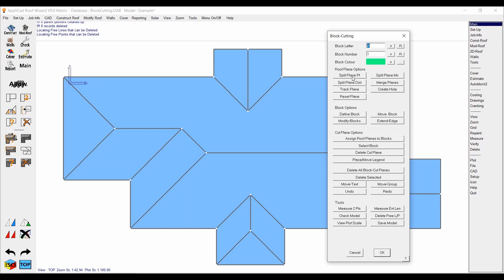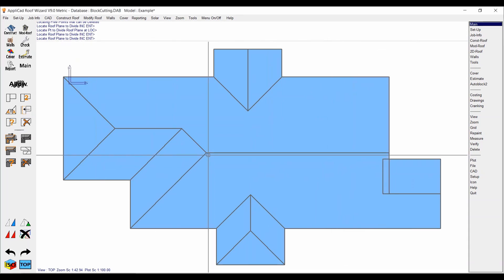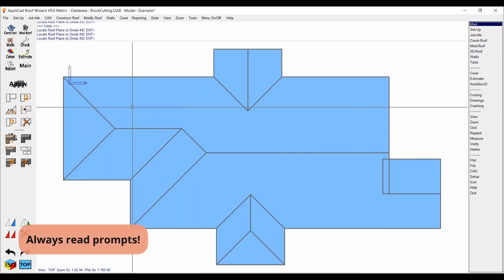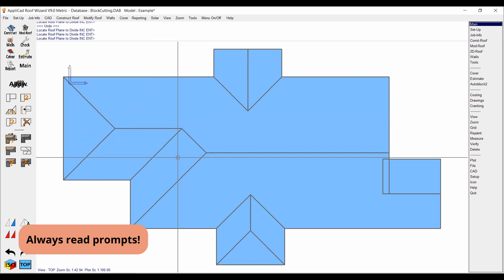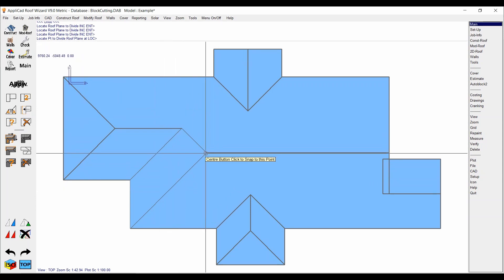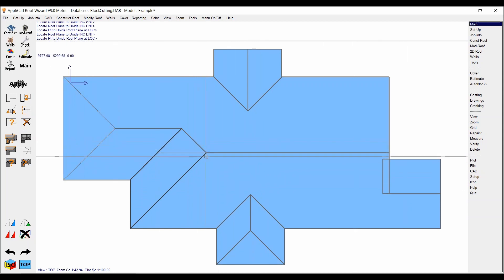To start with, I always like to split my planes as much as I can off the bat. You don't have to do this to the full extent — you can just start off with the main planes you need to split and go back and split more later. We're going to split a plane at a point. Whenever I start a block cut I always look for the highest ridge first, which is this main one here. To begin splitting the planes, just read the prompts up here. It's asking you to select the plane you want to split — in this case this one — then it asks where you want to split it, which will be where this ridge line hits the two hips. We'll use middle mouse button or Shift + Left Click to snap to this point. Our objective is to start at the highest ridge and run all the way down to the eave.